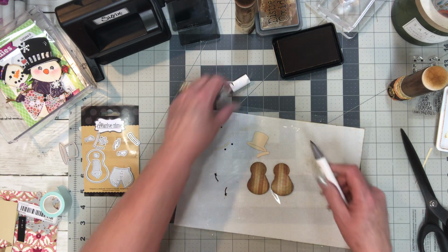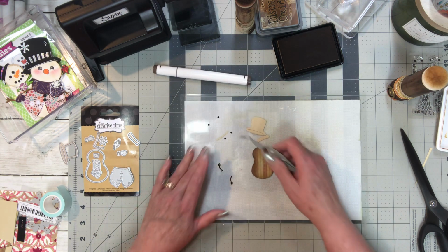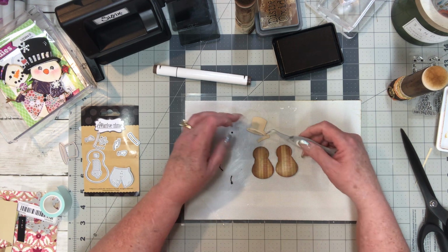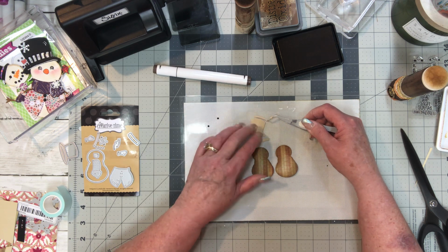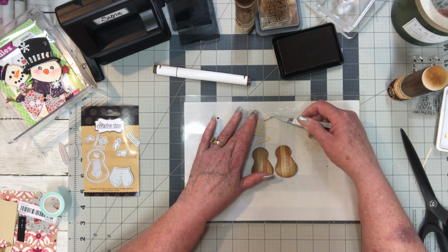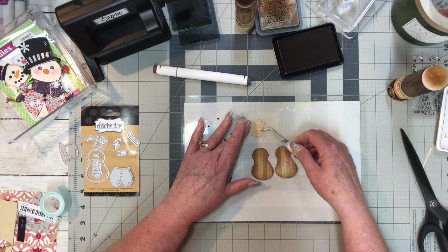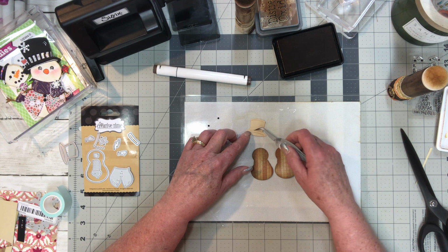So is that actually, let's look. I should have paid closer attention when I watched the video. Looks like it's the top right here. And this is the band. Maybe.